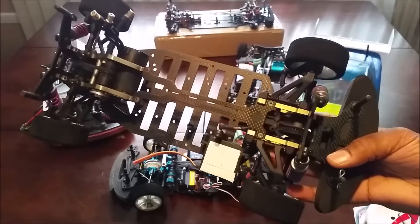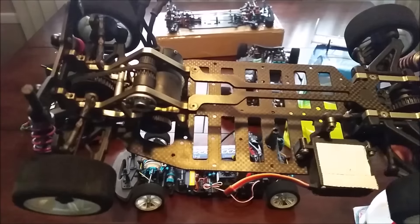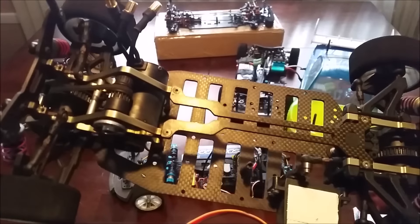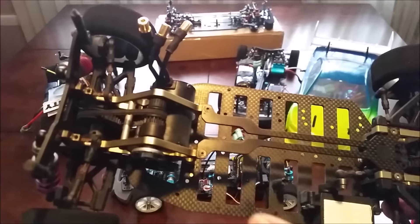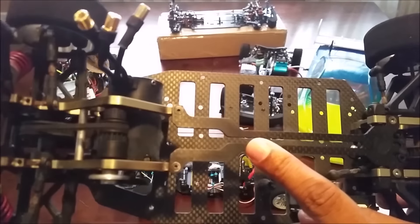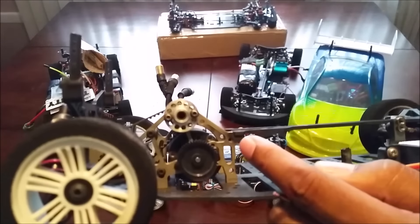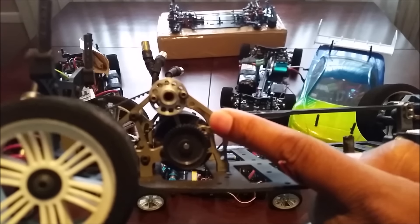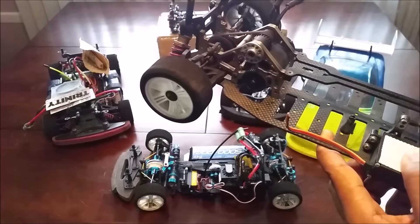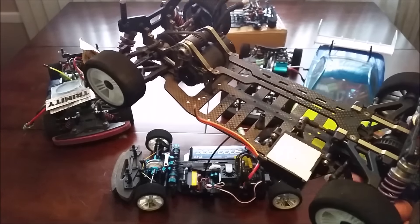The original one I had was just the X-Ray T1; this is the Evo 2. It had an ESC fire — not a lipo fire, an ESC fire. It's fine as you can see — there used to be a lot of smoke damage but I took it outside, sprayed it down, and washed it all off. You can barely tell on camera.